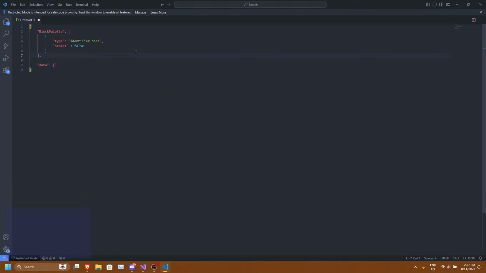Hello Hyacinth. So in the actual chunk data, say for example, if you had multiple blocks, if we had, for example, a torch and then rotation, say 1, and then if you had like a grass block here, and that would pretty much be it.